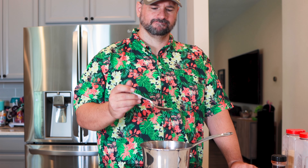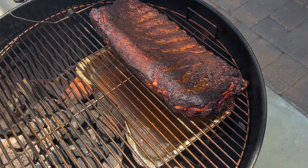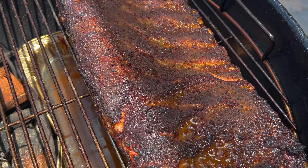You can taste it — mmm, that doesn't need anything. We're going to let this thicken up. We are right at three hours, still at 275 — we've been maintaining our temp pretty well. It's time to flip them for one hour. They're looking good — nice dark but not burnt color. These look great. We are right at that time to go ahead and sauce the ribs, let them sit there for about an hour to set the sauce, and then we're going to wrap them till tender.